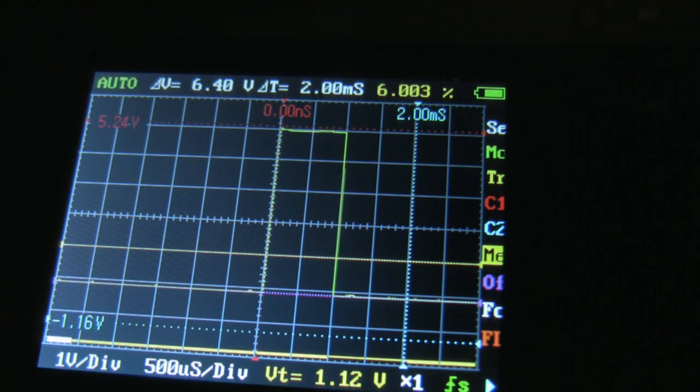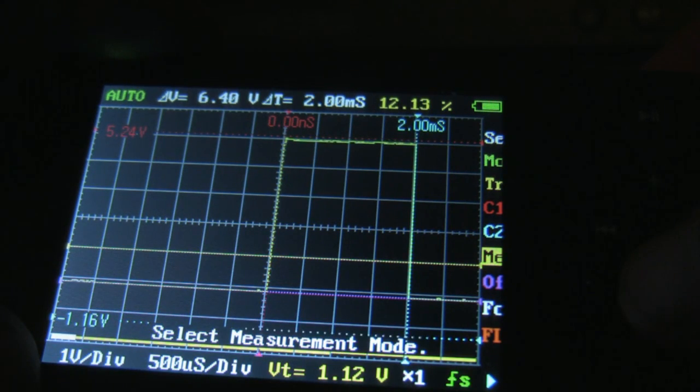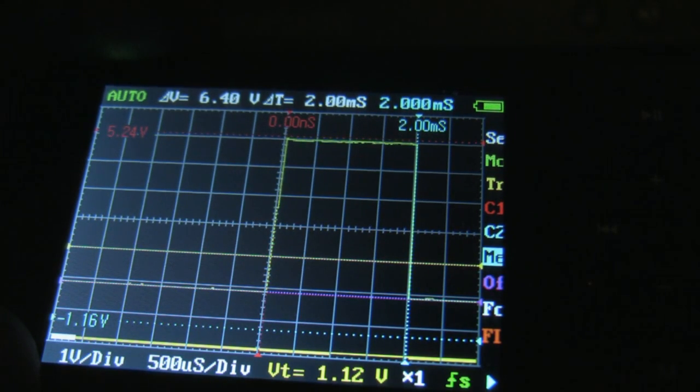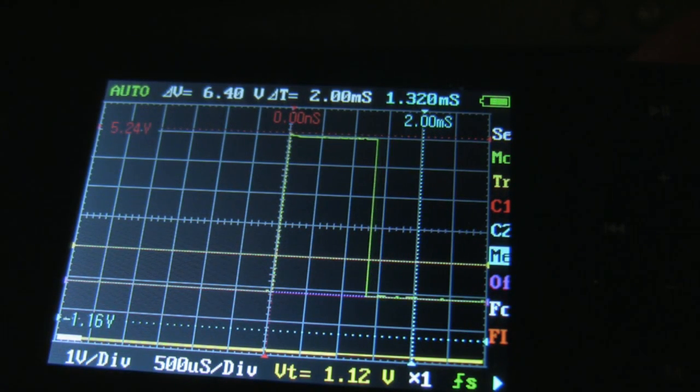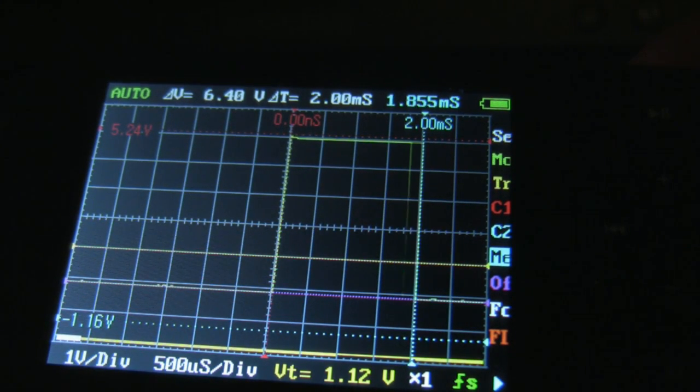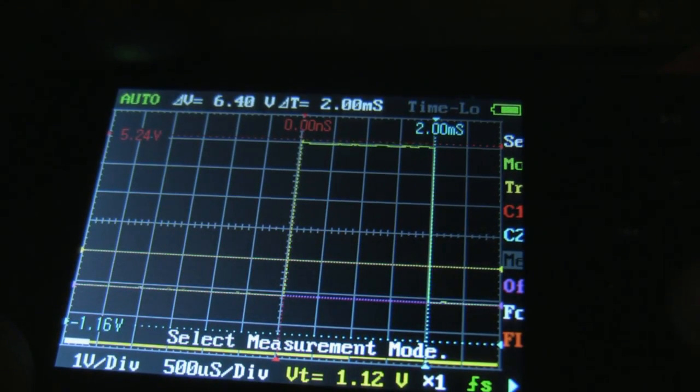When it's fully counterclockwise direction it's about 6% out to 12%. The time high is 2 milliseconds. I don't even have to adjust the cursor. As I change the pulse width, it's going to dynamically adjust to what it measures. It's measuring 985 microseconds as a minimum to 2 milliseconds as a maximum. That's pretty neat. It measures the pulse width directly.